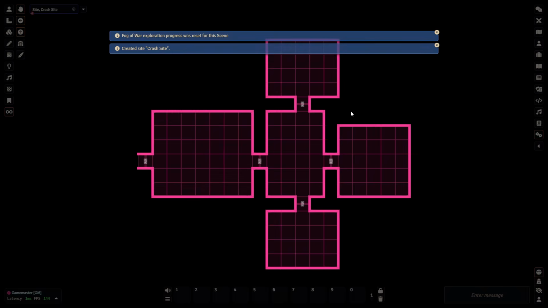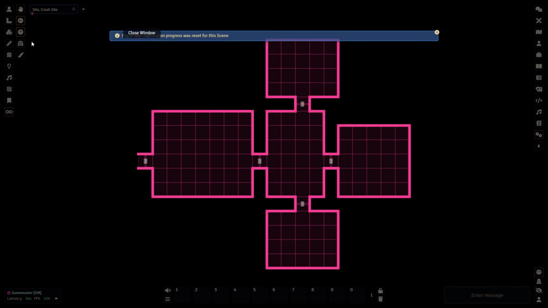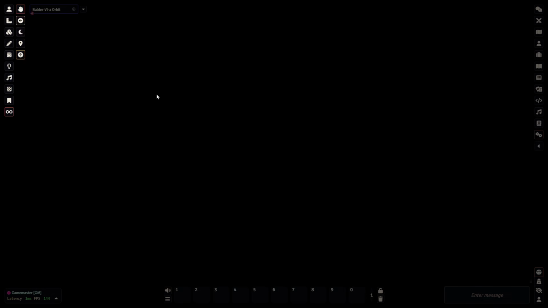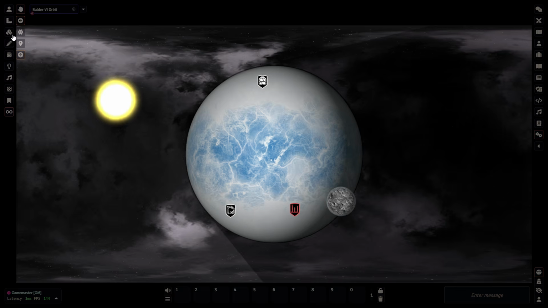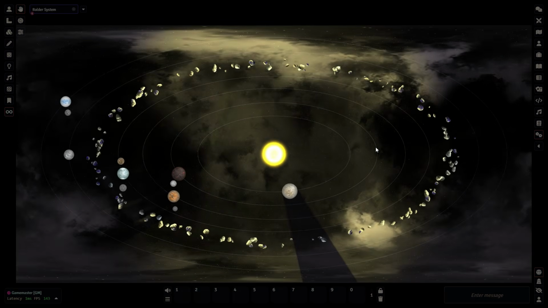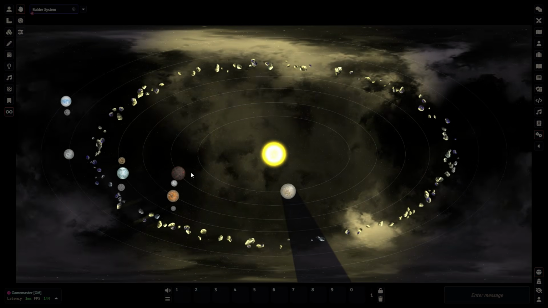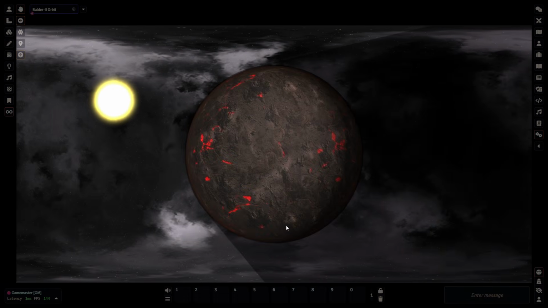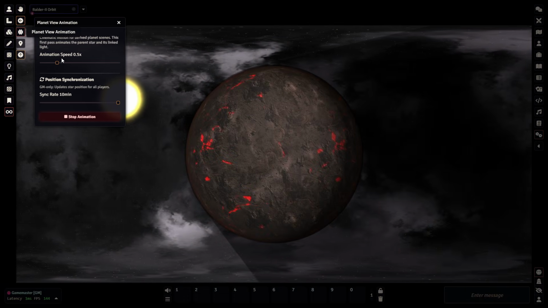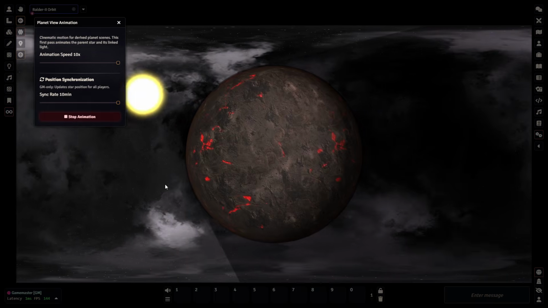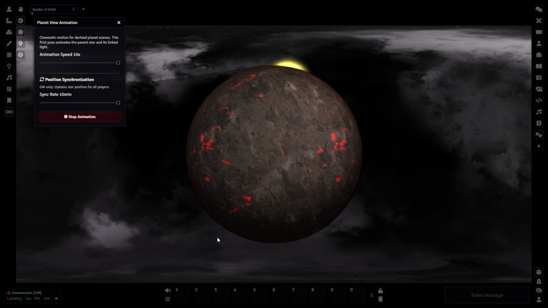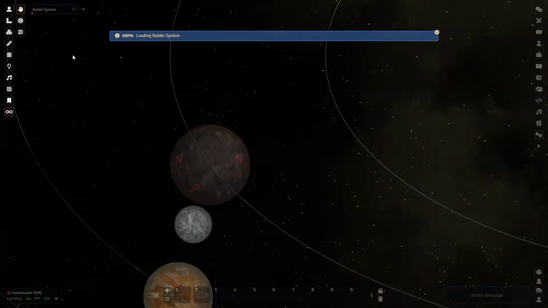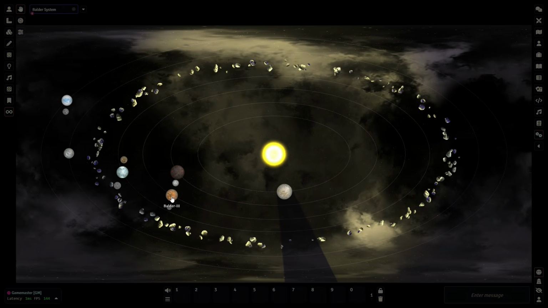Again, the same. You got this here, and you have this button. Instead, if you press here, it goes back to the moon, and then it goes back to the planet, and then you can go back to the star system. Okay, which is really cool, really cinematic. But you can also go straight. Where is the moon? The moon is behind it. You can turn on the speed up the animation. Oh, I think this planet did not have a moon. Okay, so actually let's use that as an example. Yeah, the moon belonged to this one, to Baldur 3.